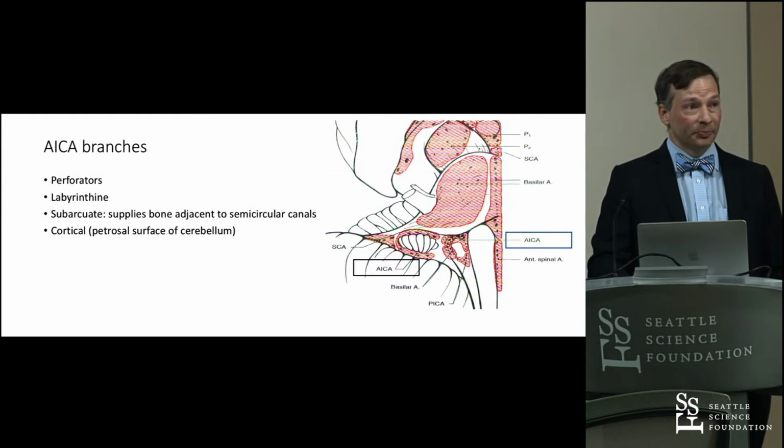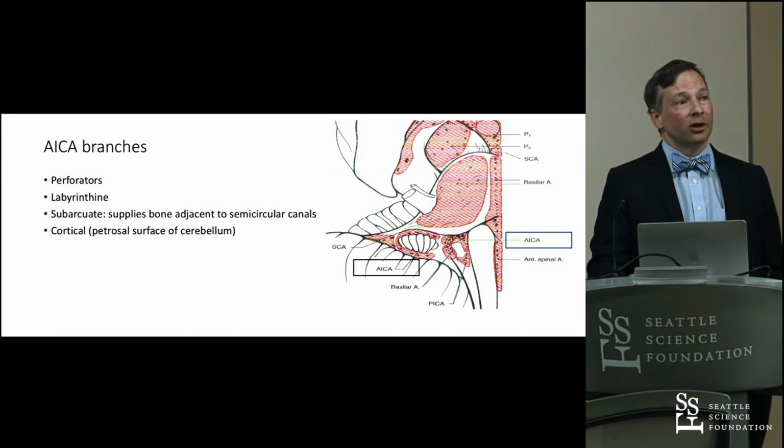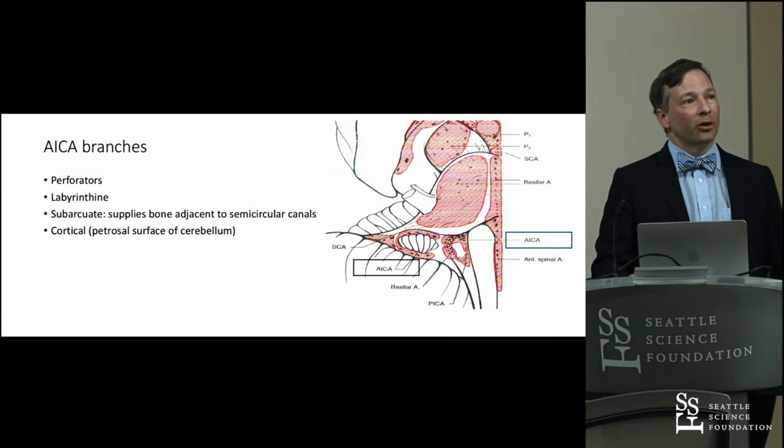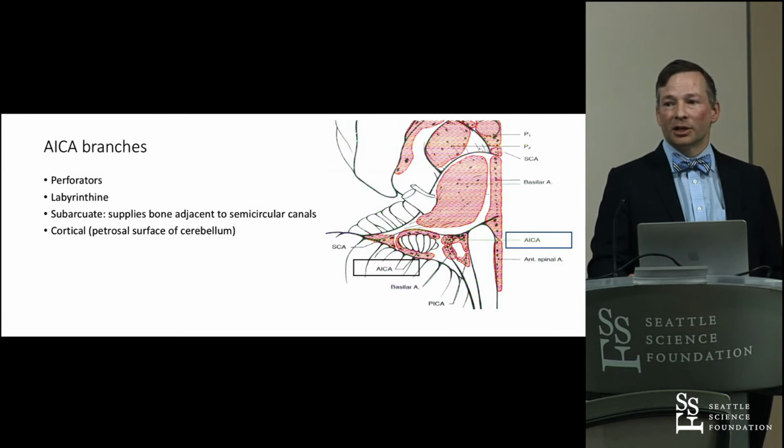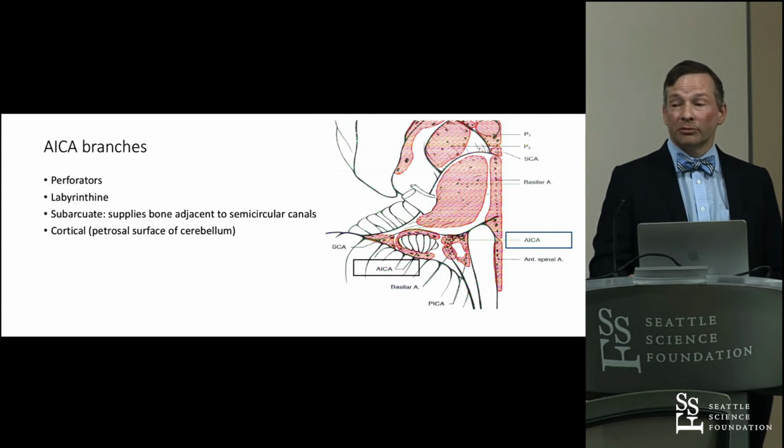So perforators, I love this slide because you don't see that very often. It actually shows you the various perforators you see of AICA that I've put in rectangular boxes for you. So again, that flocculonodular area with those perforators, the medial and lateral pontine perforators, and then we even see a little hint of the superior cerebellar artery's perforators as it's winding around the corner. Labyrinthine artery almost always comes off of AICA. Lots of books show it coming from basilar.